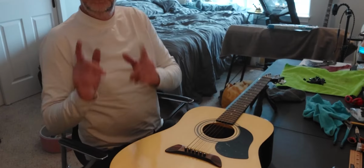Now, sometimes the nut, you've got to be a little careful here because they may have been glued in, and sometimes they might be attached to the fretboard, and you don't want to pull or damage anything while you're pulling this out. So kind of pay attention. Sometimes they come real easy. I get a good grip. Yep, that was easy. So same thing, you can see there's little holes on it. It's plastic. And the grooves are really deep. Garbage! Alright.